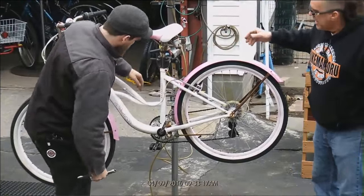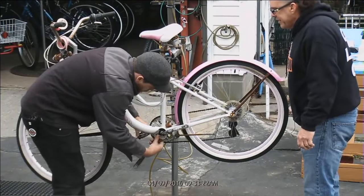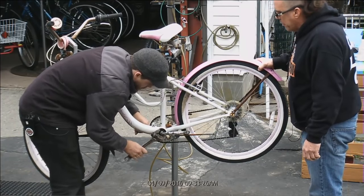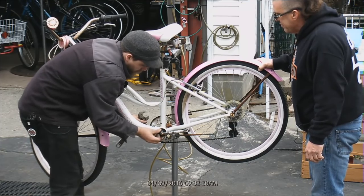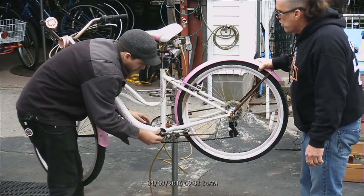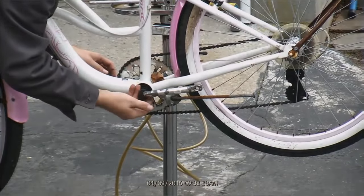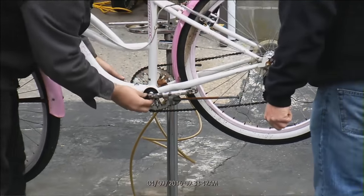The bike, this is a Pacific, purchased at Walmart. It has the Schwinn brand on it. It is an inexpensive bicycle. Ozzie has one and would like to make it better. And that's what we specialize in. And this is exactly what we're going to do.